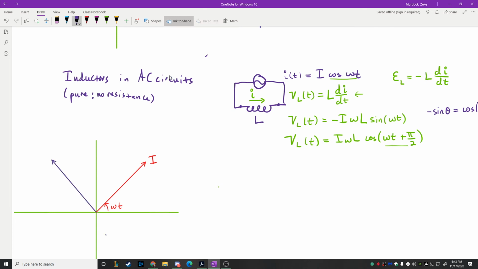Okay, shift a little bit there. I think that looks like roughly a right angle. So this needs to be a right angle here, so that the total angle that's made from here all the way up to here, that whole angle is going to be, oh, look at that. That ink to shape thing really kind of messed that one up. Turn that off. That whole angle would then be omega t plus pi over 2. Right? And that's going to be my voltage phasor.